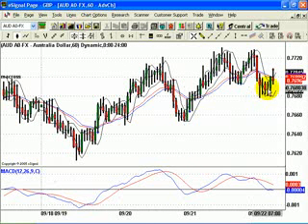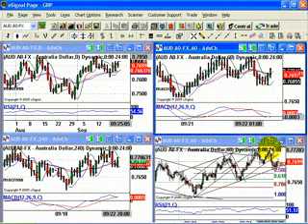Our long-term averages are in sell whilst the channel is in buy, and we have divergence with the MACD, so a mixed picture. So the long-term trend right now is in buy, our medium-term trend is mixed, and our short-term trend is mixed. So if we were trading today, no action would be taken.